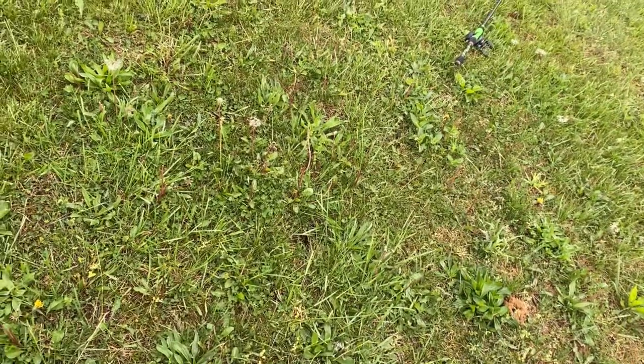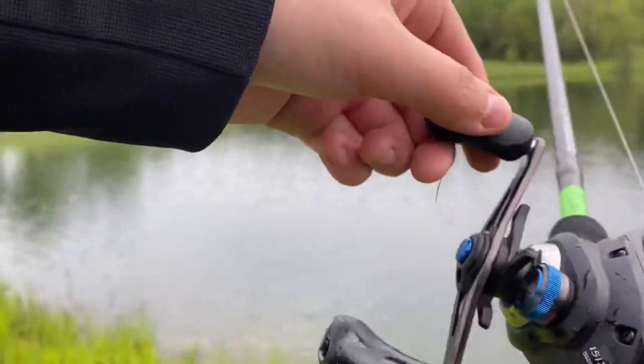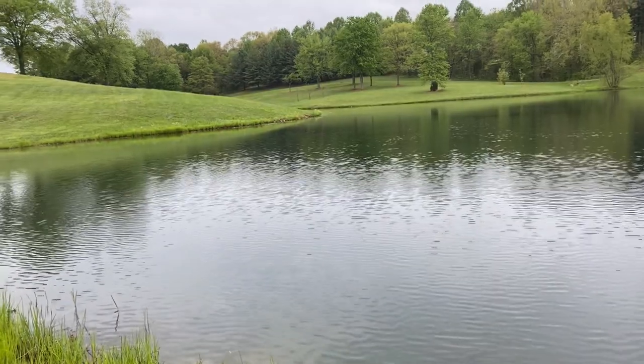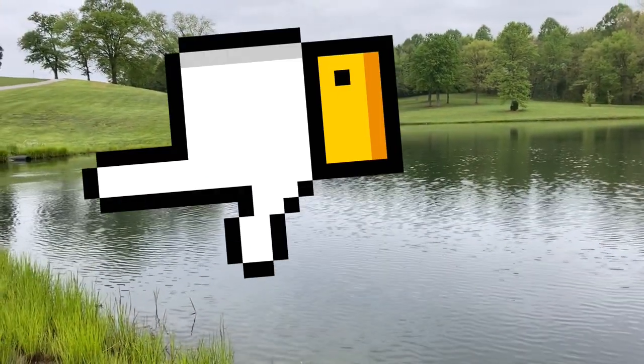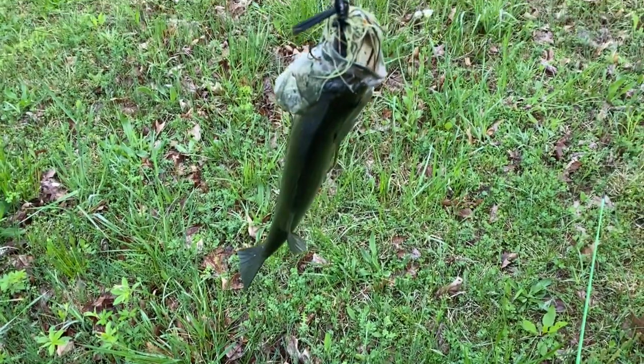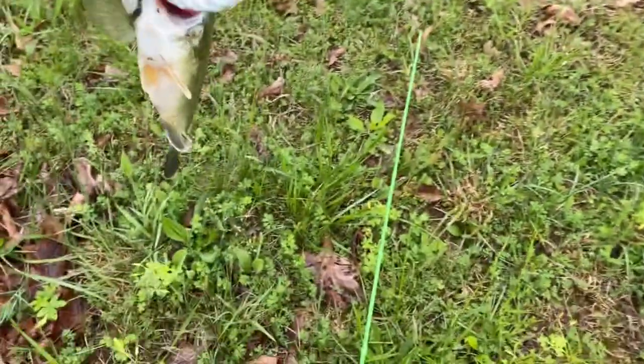Oh, I got one. Dude, I suck. Like, I'm pathetic. You missed. Please tell me I got that on video. Boom, camera doesn't work. I catch a fish. That's how it works. Nice dinker.